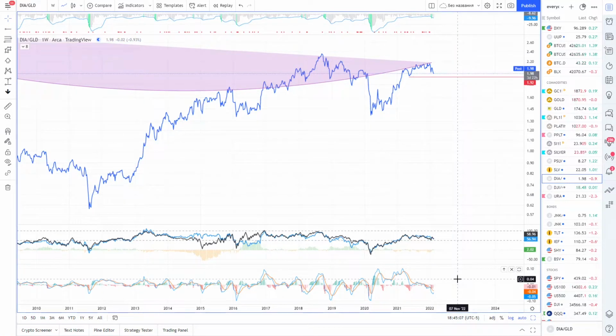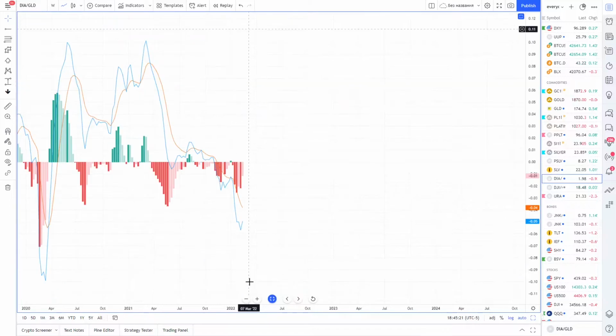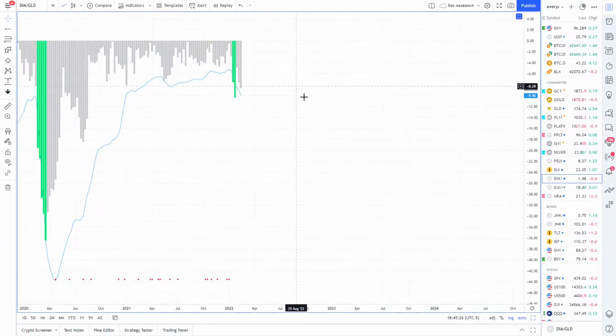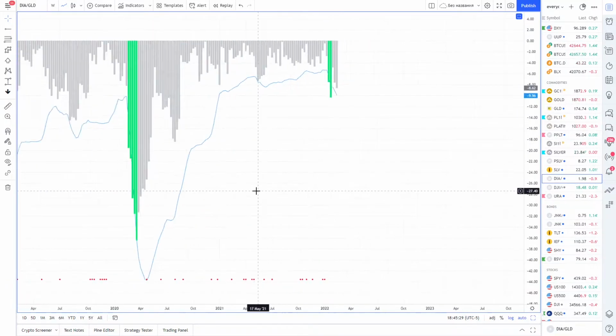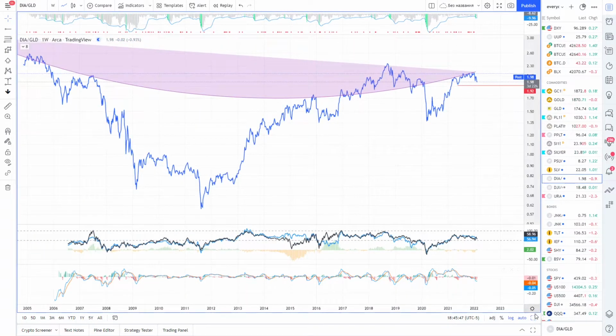On the ASAP MACD, we can notice a divergence between the higher highs on the price and the lower highs on the indicator, and as we were posting new higher highs, we were rolling over to the downside on the ASAP MACD. On the VIX Fix indicator, we can see that we experienced a low volatility period, but the volatility is just coming in right now. This works like sea waves: after quiet there is storm, after storm there is quiet, and so on. This was the weekly time frame.